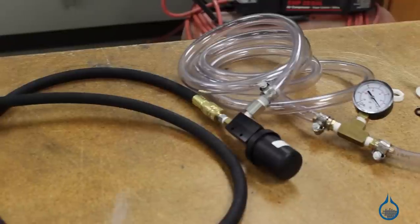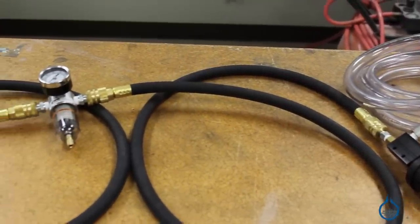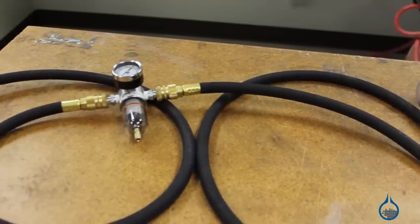Use another section of the vacuum tubing to run to the opposite end of the T-fitting and to the number 891 vacuum coupling. This kit has everything you need to get started vacuum bagging. Since all of the pieces fit together perfectly, it's not necessary to buy anything else to get started. Just provide the air, prep your part, and select your vacuum bagging films and materials.